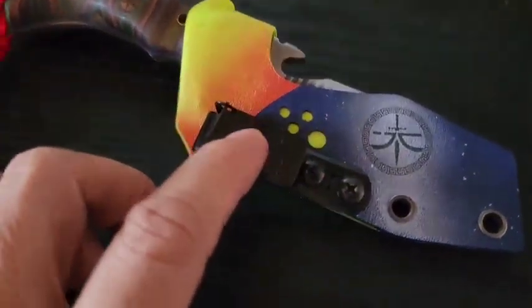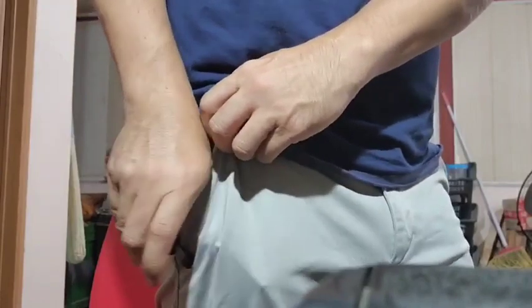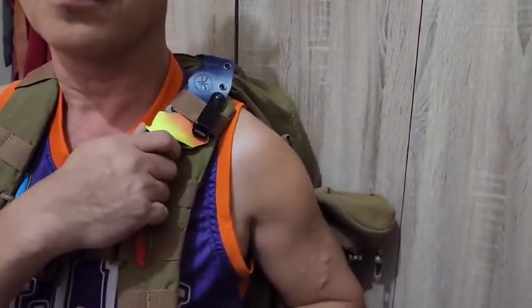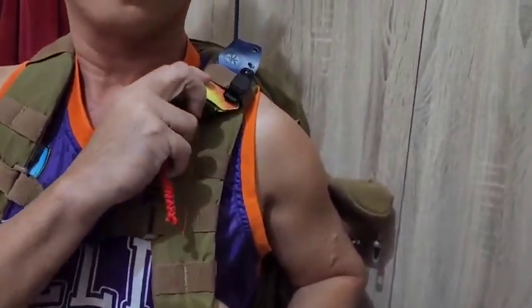Now to help you carry this knife, I have installed a slim Ulti Clip. This is a nice accessory if you want to carry the knife inside your pocket. You can also attach it on the strap of your backpack in a reverse position for easy access.